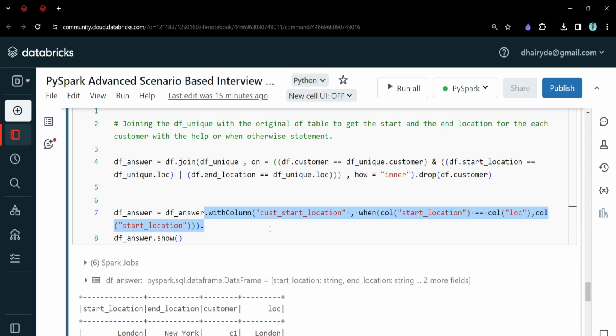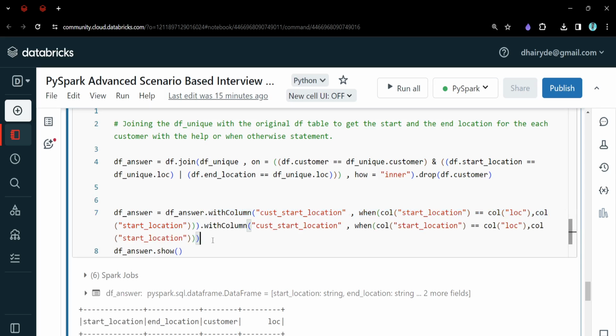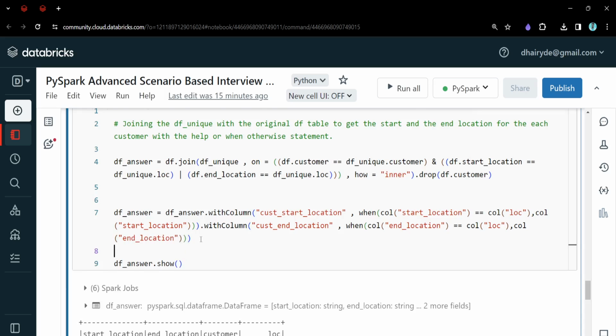And similarly, we can just copy paste and write over here. So this will be the second. We can write end over here, and here also end, and here end location, right? And now let me print this.